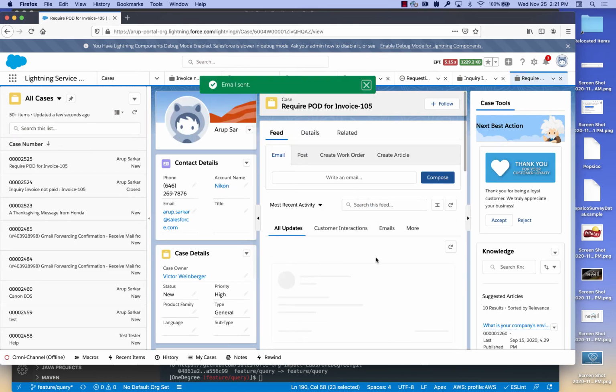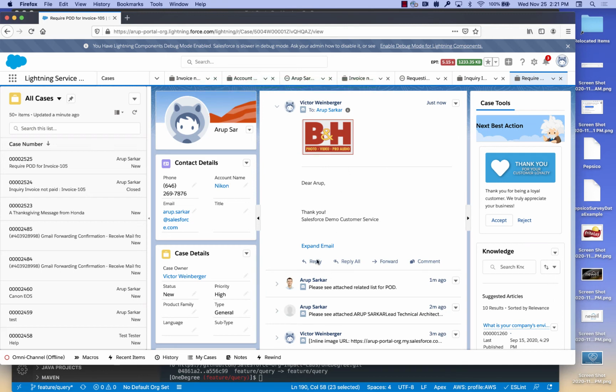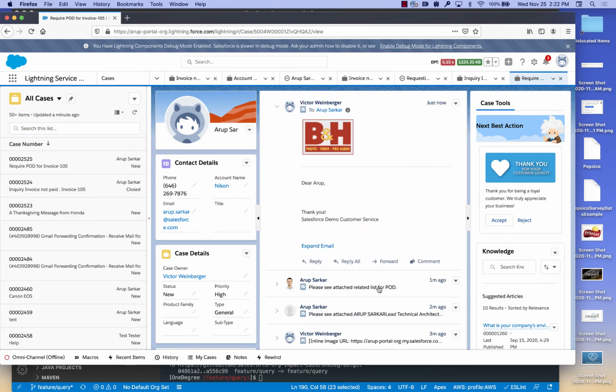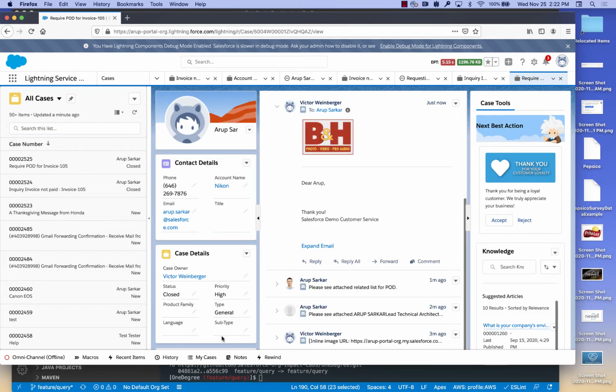One important thing to note is that you see all the customer interactions, okay? That comes in as a trail, so nothing gets lost. Nobody has to call anything. All the updates that are happening, all the emails that are going back and forth, they're all being tracked. So you have a complete breadcrumb of information that you need to see. Since it has all been done, the proof of delivery has been received, they can close the case. So which was scenario 2.